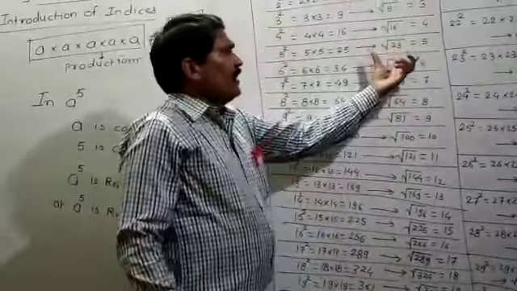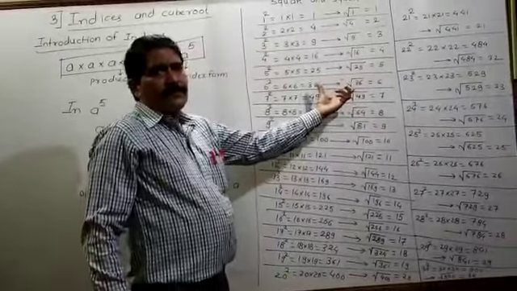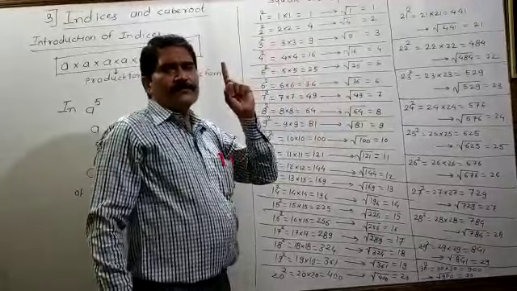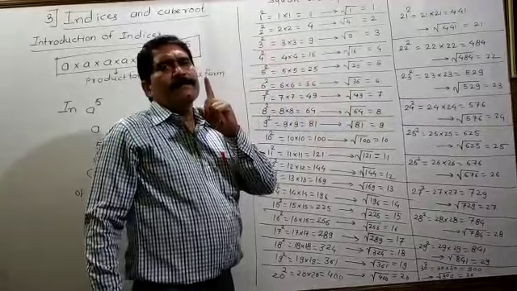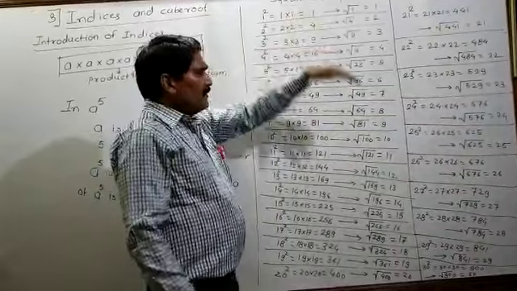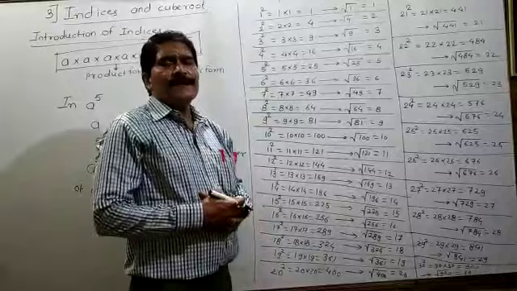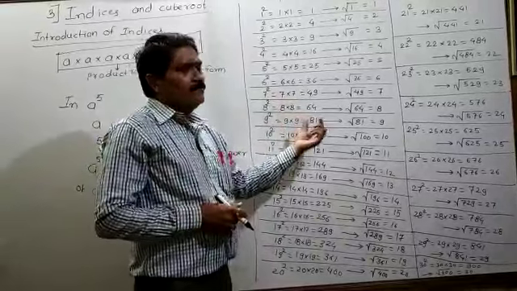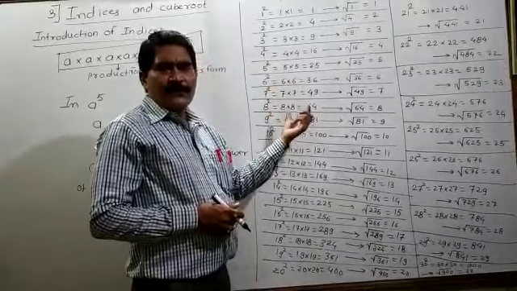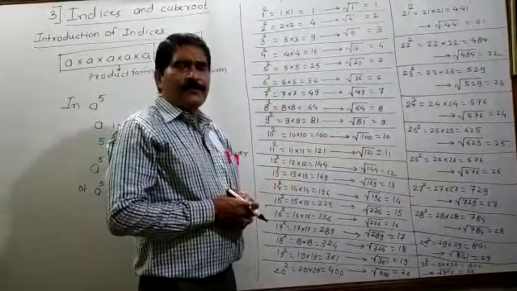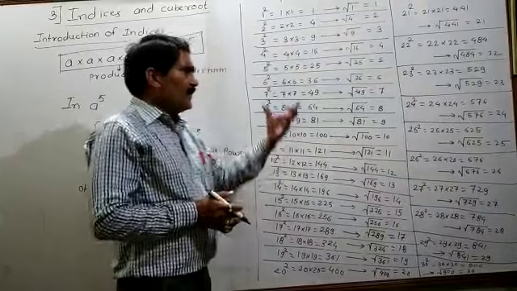These things you have to write in the basic book. Everybody understand? And you have to learn this. When you come to school, that time I will ask the squares of each and everything from 1 to 30 to each and everybody. That time you have to say each and everything. So you have to write it in the basic book, in the classwork notebook also, and you have to learn these things properly. Everybody understand? So write all these things properly.